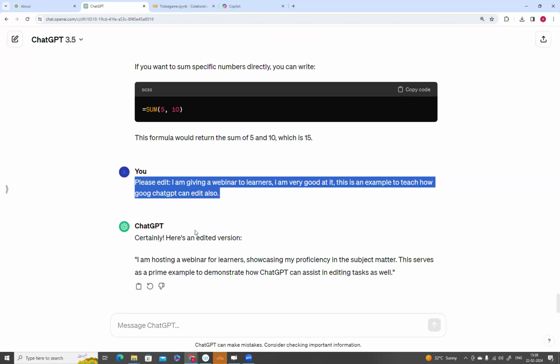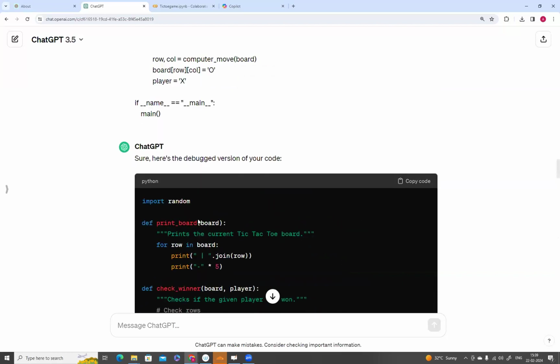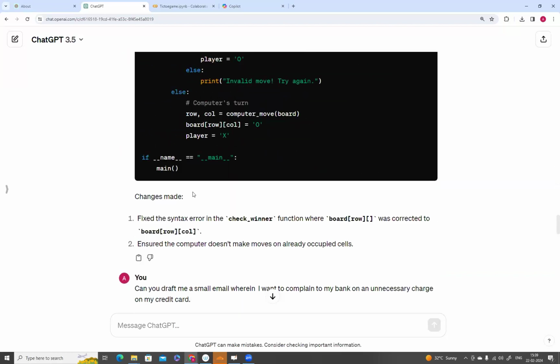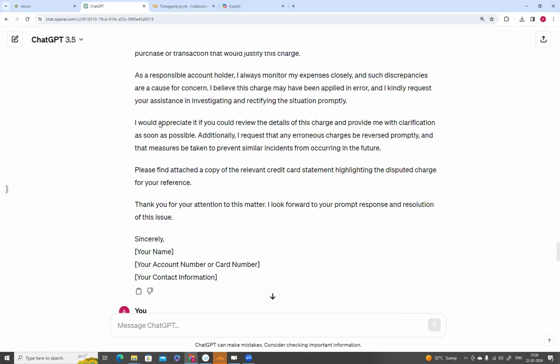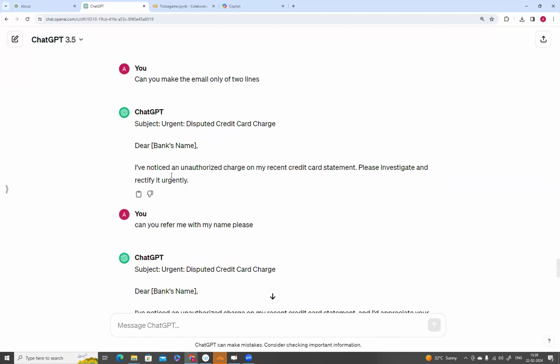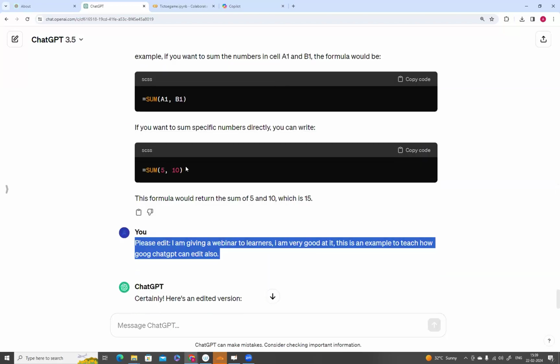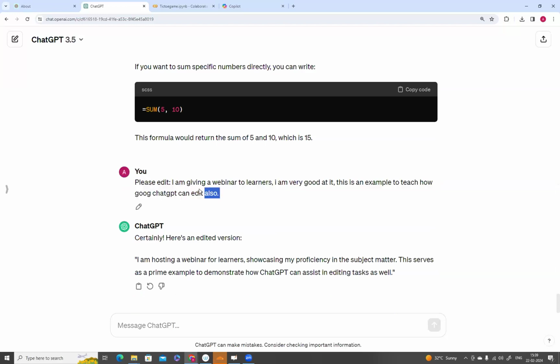Now, many of you are asking a lot of productivity related questions, right? So three I have shown. One is for all the developers here. I think you have already understood how ChatGPT can be used to generate code and debug code. In general, I have shown how you can use ChatGPT to write emails, and how it can be used to edit emails or even edit new sentences. Apart from that, ChatGPT can also be used for conversations.